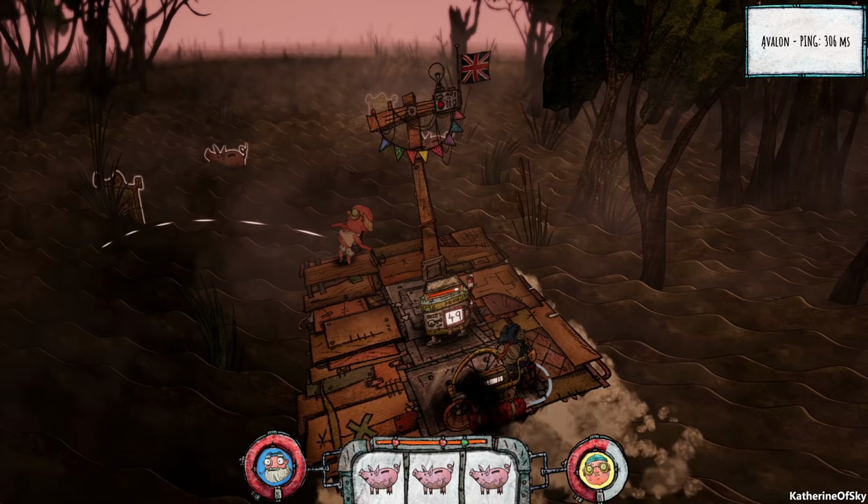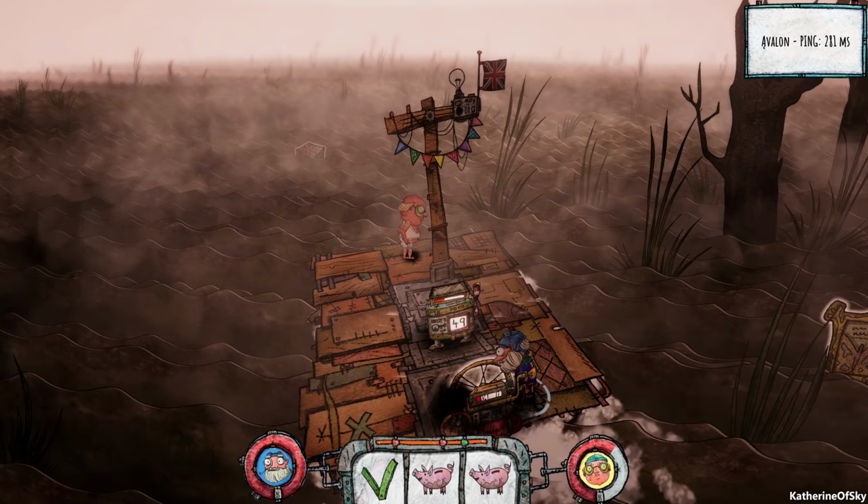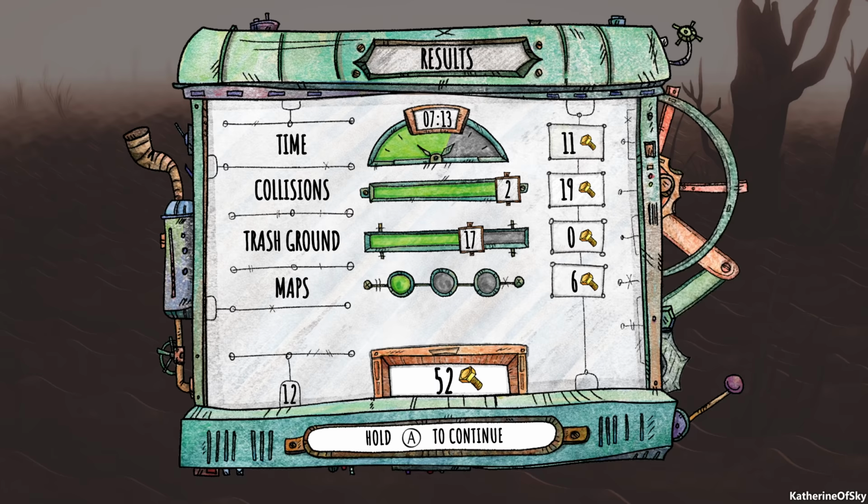Yay. Wants pigs. Okay, I'll just keep steering. No more piggy banks. There's no more pigs. Oh, okay. We have won. Okay, great. Every time, I forget every time. I need to hold the button.